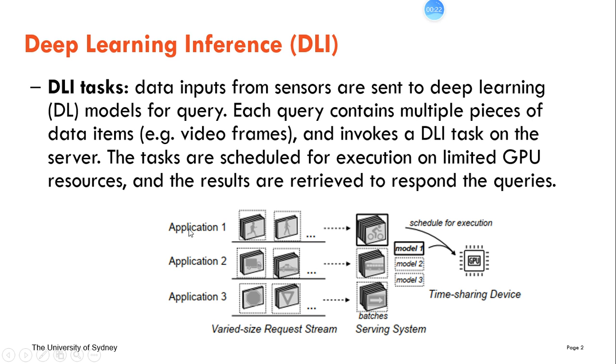First, I'd like to introduce an example of how different applications are served on a time-sharing device. The serving system is responsible for loading and maintaining a bucket of deep neural networks, each of which is dedicated to one DL application. The DL application queries its targeting model with streamed requests, each encompassing a number of data items. The request will invoke a deep learning inference task on the serving system. This task is an entity that holds the data items from the request, and its execution is accomplished by inferencing all the data items.